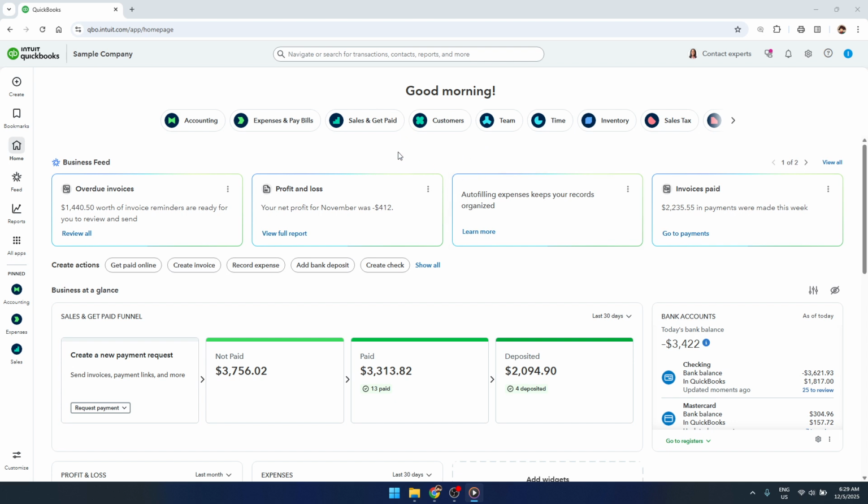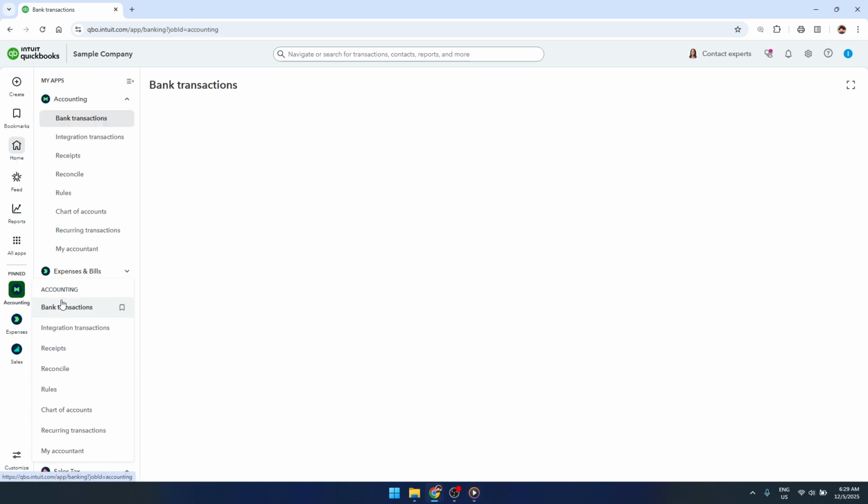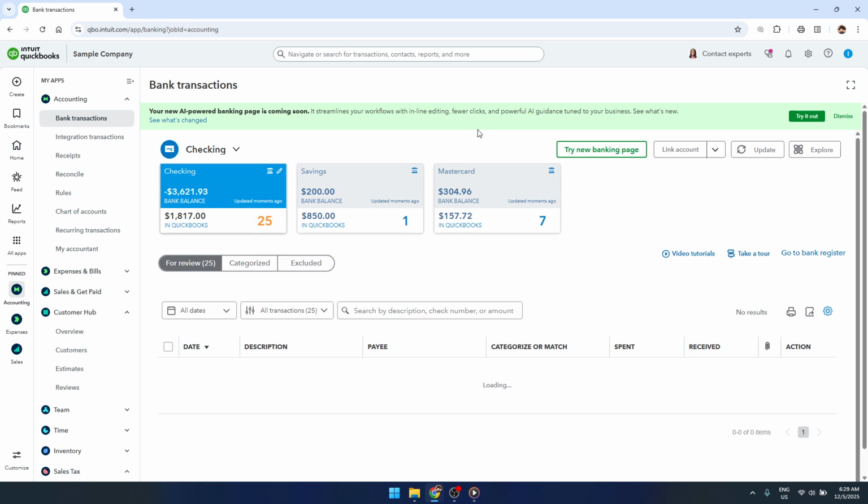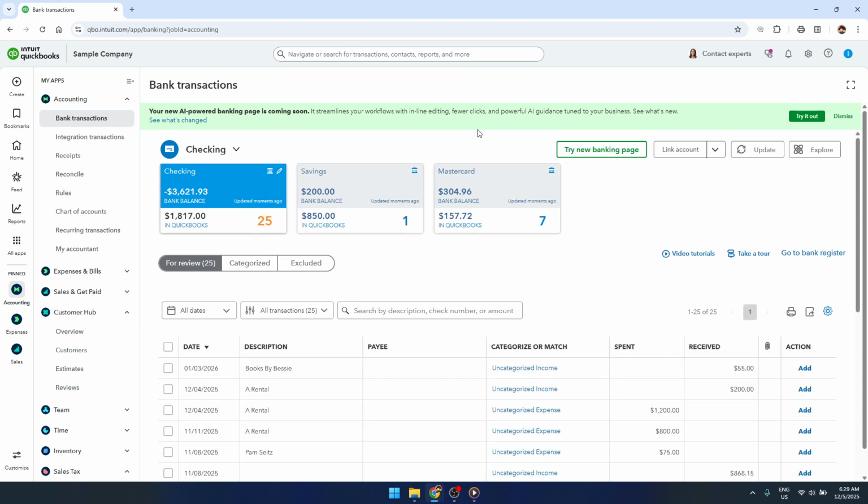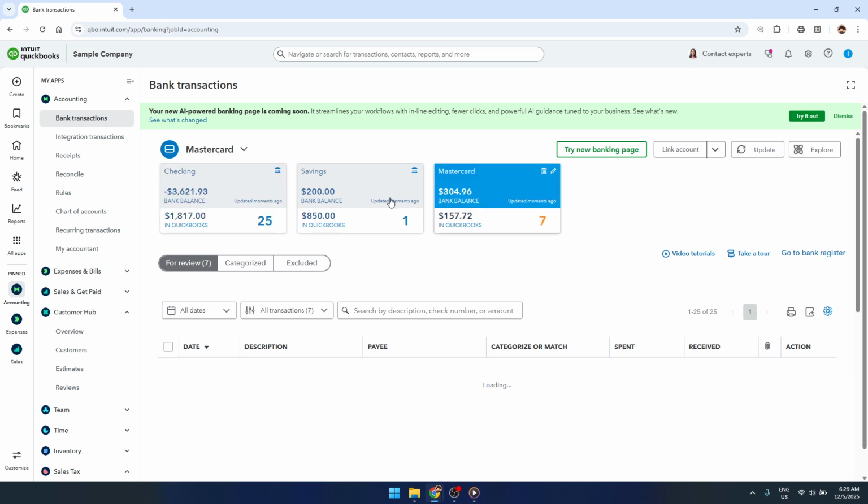together step by step. First, sign in to your QuickBooks Online account and make sure you're on the main dashboard. From here, look over to the left-hand navigation menu. You're going to start by going to the Transactions section. Depending on your version, this might simply say Transactions, or it may appear as Banking. Click on that and then select Bank Transactions. This is the area where QuickBooks lists all the bank and credit card accounts you've connected.